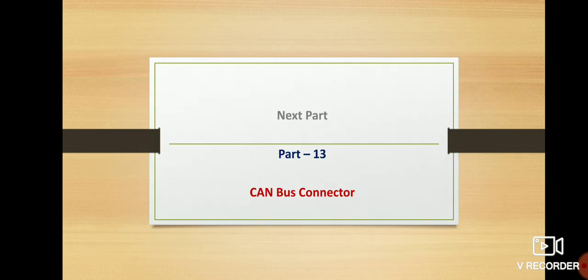We'll see in the next part the CAN bus connector, that is, the physical bus connector. Yes, of course, you may know what the CAN bus connector is. Yes, it's a DB9 connector. And in an upcoming tutorial, we will discuss what the DB9 connector really does, what the male and female connectors are, and which pin is used for what.